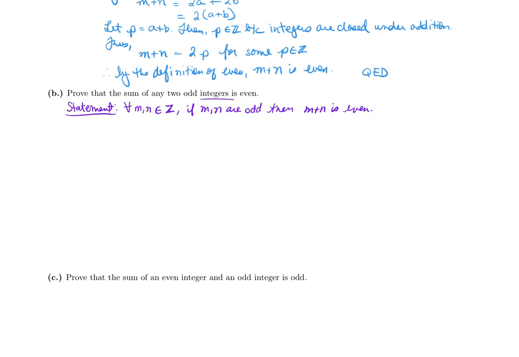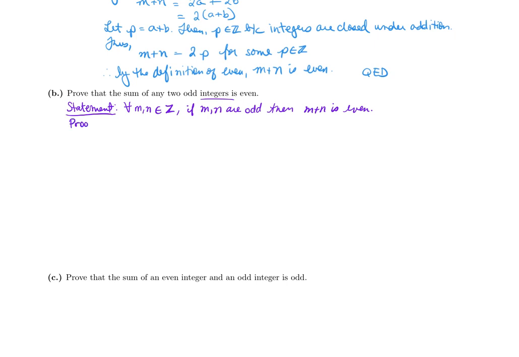So if you're worried about the truth or falsity of either of these statements, you can in your head consider an example. So for A, we see the sum of any two even integers is even. 2 plus 4 is 6, that's even. So yeah, that's a true statement. How about B? Prove that the sum of any two odd integers is even. Might sound funny on the surface, but if you think 5 plus 3, that's 8. That's even. So yeah, that would work. So you can't use examples to write a proof, but you can use them to convince yourself that the statement is true.